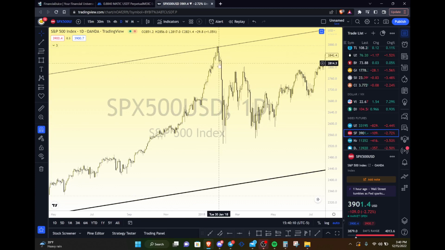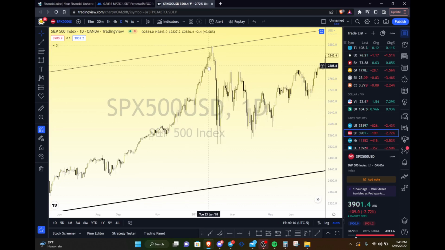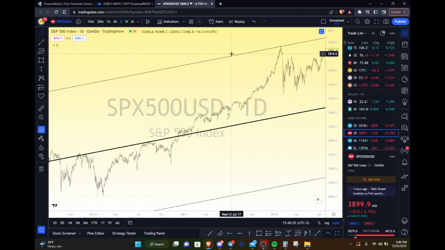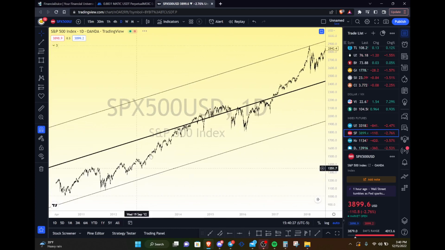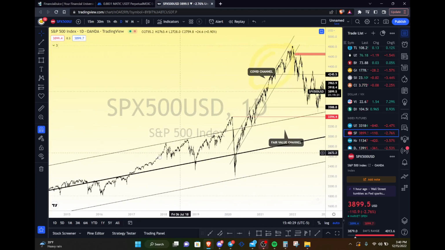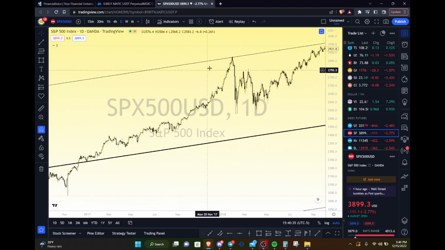And what happened when the VIX spiked up? Well, this spiked up because we had a massive smackdown right here. So we were flying high. The VIX was pretty much a flat line, and then it blasts up because we hit this major resistance level, which is the fair value channel that the S&P has traded in since it was created. Hit that top level, got slapped down extremely hard. So for the S&P, this is the extreme slap down.